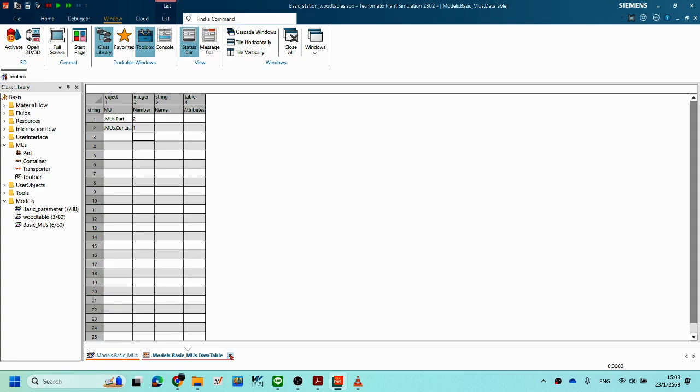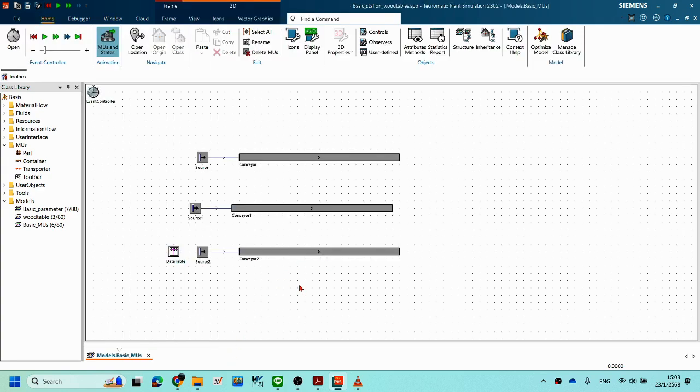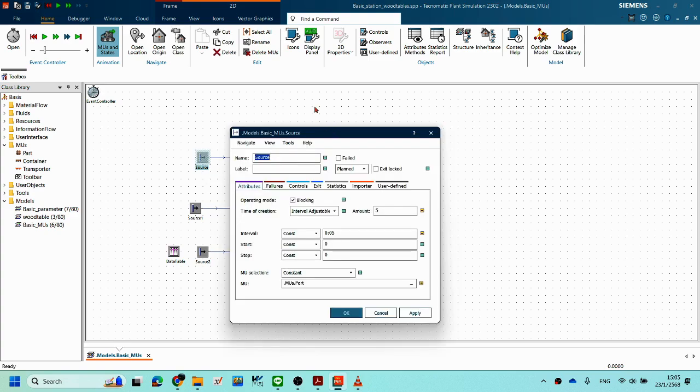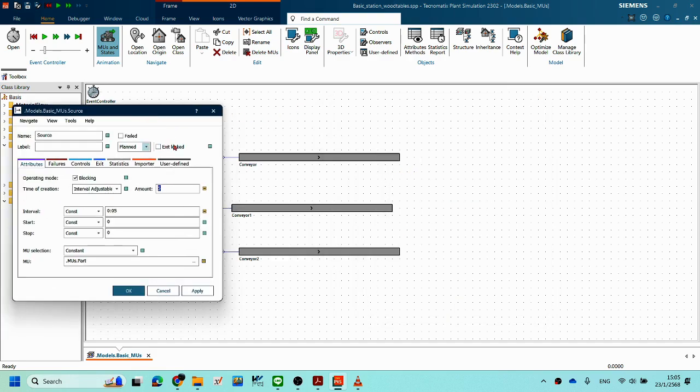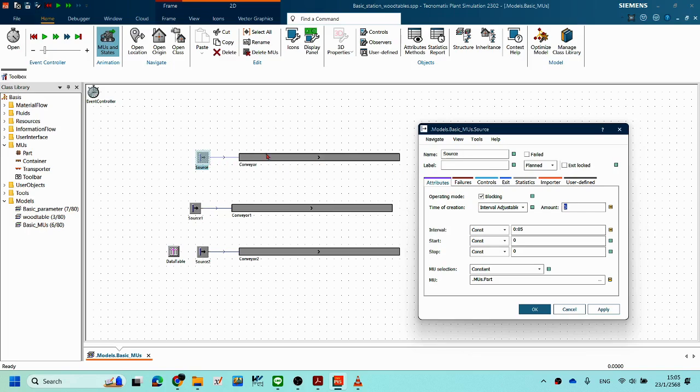Okay, you can close it. Turn the line on and off. You notice the feed: the movable part goes to the conveyor continuously and didn't stop. That means you should recheck the source in the define file. When the source has supplied 5 pieces to the conveyor already, it stops, right?